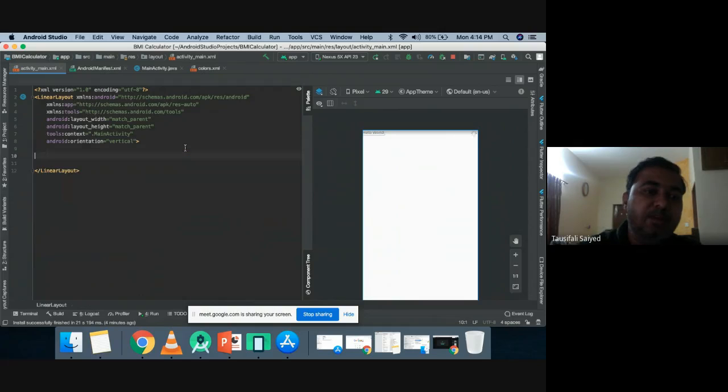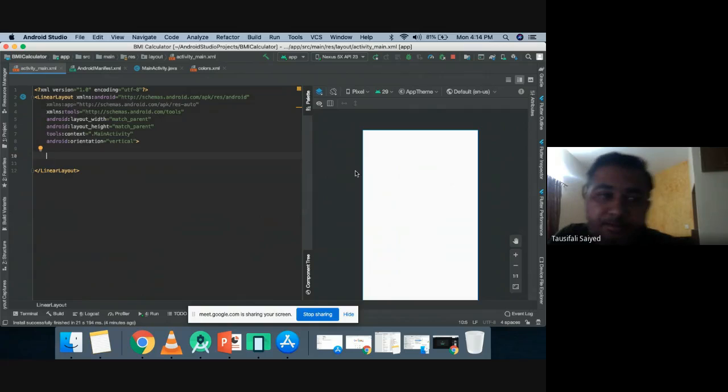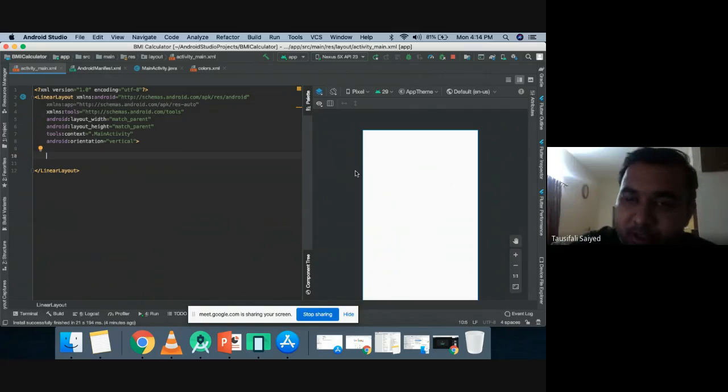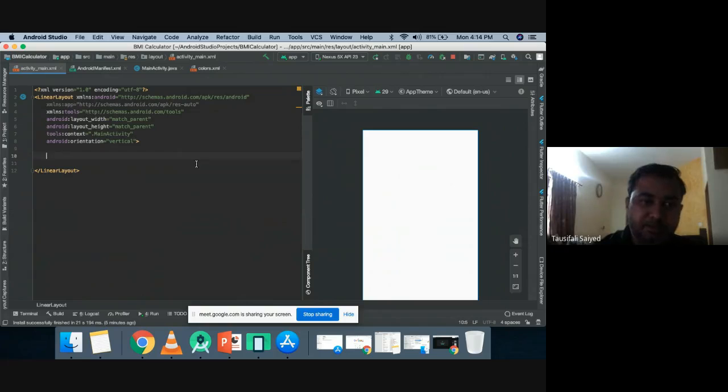I'll remove this text. We can do one thing as well: we can drag and drop the component. But dragging and dropping components is easy, yet sometimes it's not recommended because you will not get a particular design. When you have two or three components, you can drag and drop. But when you want to design a particular UI, the practice is to start writing the code and parallelly see how it looks. So let's say our orientation is vertical.